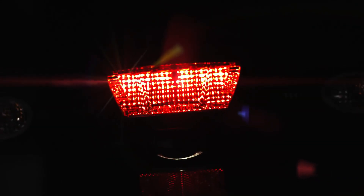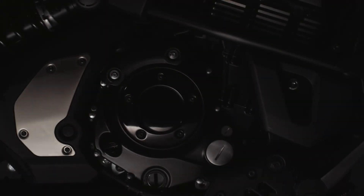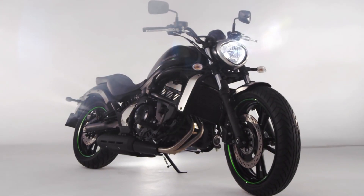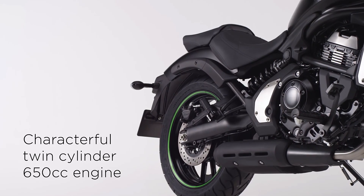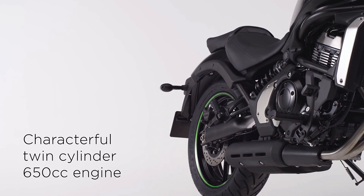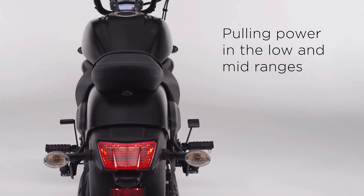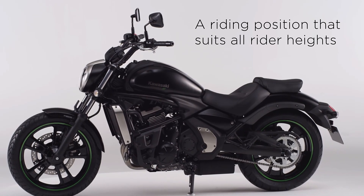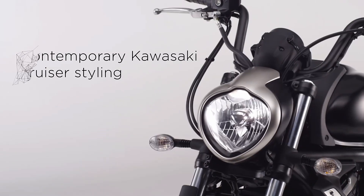Number 4: Kawasaki Vulcan S. The Vulcan S is a cruiser motorcycle based on the same platform as the Ninja 650R. A typical Japanese cruiser, the powertrain and chassis have been shared with the Ninja 650R, which has already gained cult status among motorcycling enthusiasts around the world. Starting at $7,100, it retains the frame, suspension, and brakes from the 650. Built on a double pipe perimeter frame, the Vulcan S comes fitted with 41mm front telescopic forks and a laid-down offset wheel monoshock. The suspension is tuned for a softer ride with no compromise on dynamics, and braking is handled by single disc brakes at both front and rear, which also come with optional ABS.